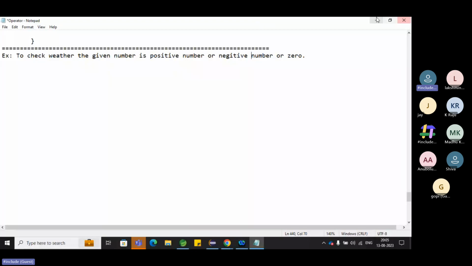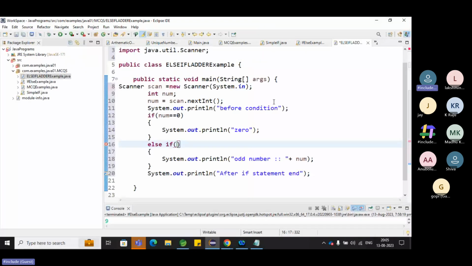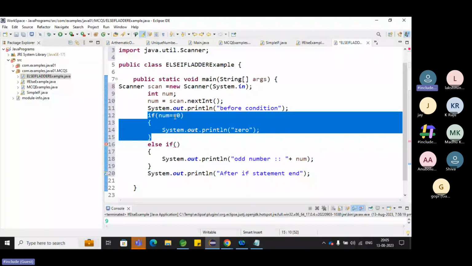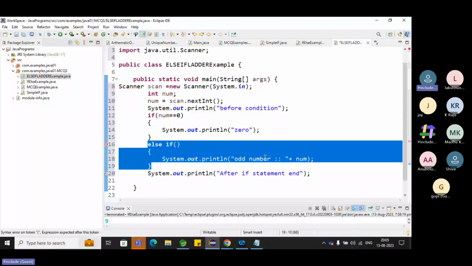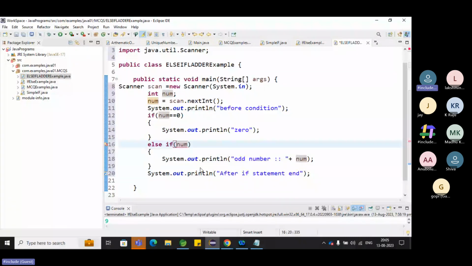First, I have checked in the if condition whether this input is equal to 0 or not. If this condition is true, then this statement will be executed. Or else, if this condition fails, then you will go to this else if block. In the else if block, we have written the condition for a positive number.